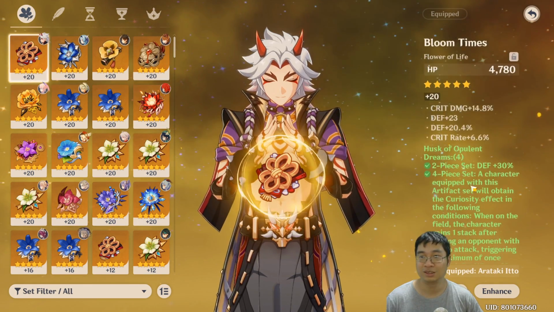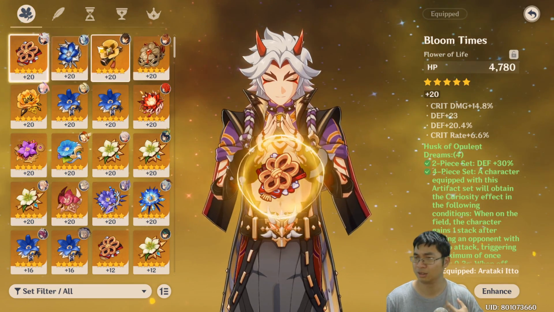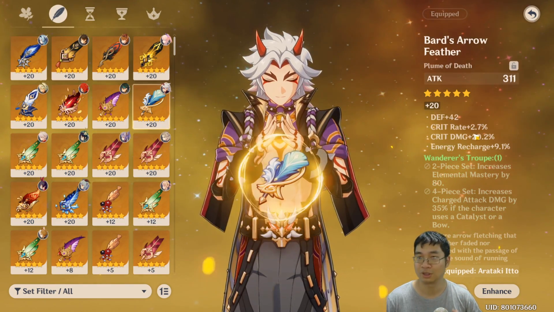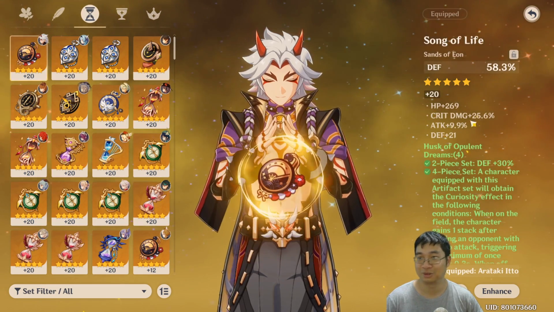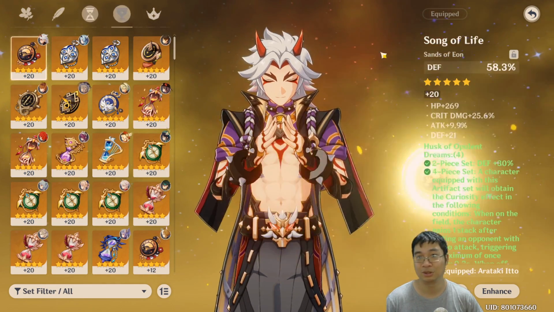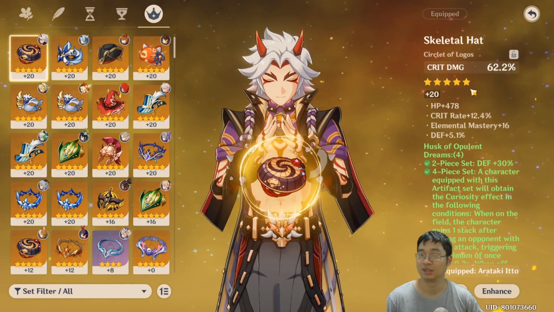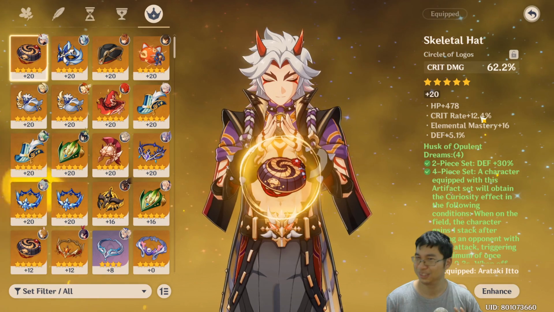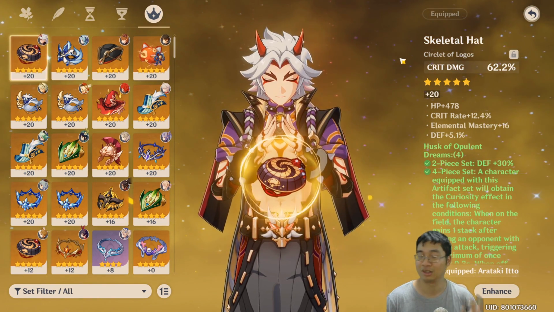I'll be going with higher critical rate and also critical damage. Defense, we'll be getting a lot of defense from White Bind, so you can focus on more of the offensive stats. You can see the 20% critical damage and over here 25% critical damage. We'll be going with defense main stats, geo damage and also critical damage. And let's get some critical rate because his critical rate we want to aim for at least 33 or 35%.